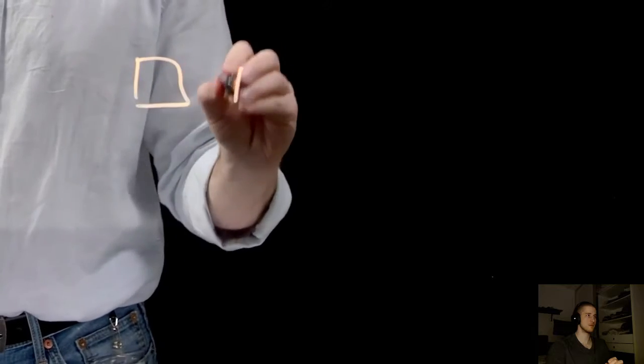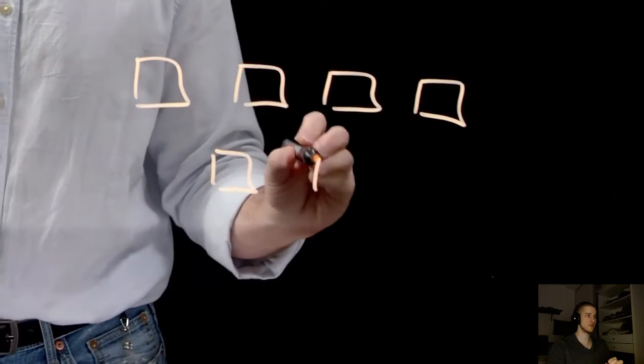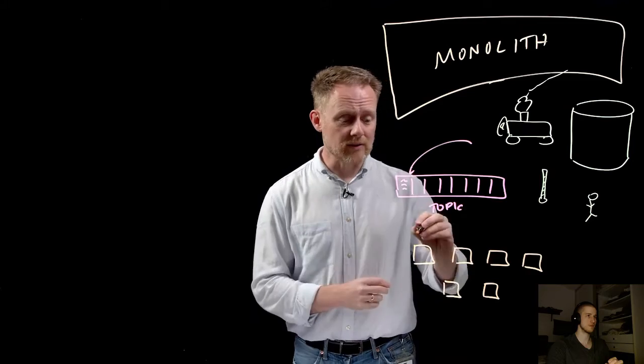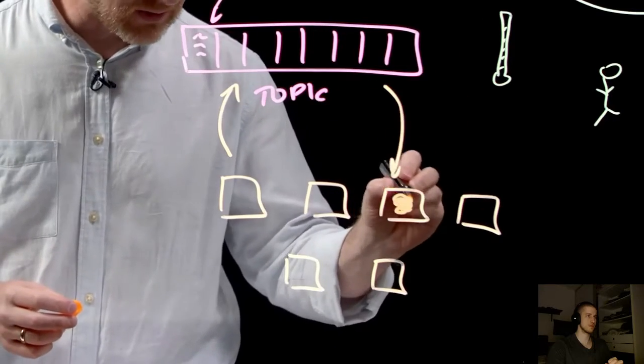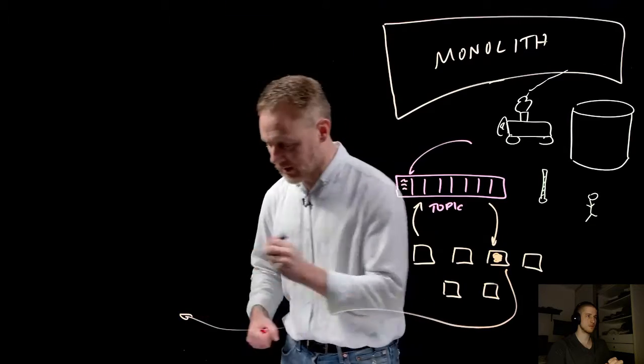Now the trend is to write lots and lots of small programs, each one of which is small enough to fit in your head and think about and version and change and evolve all on its own. And these things can talk to each other through Kafka topics. So each one of these services can consume a message from a Kafka topic, do whatever its computation is that goes on there, and then produce that message off to another Kafka topic that lives over here.